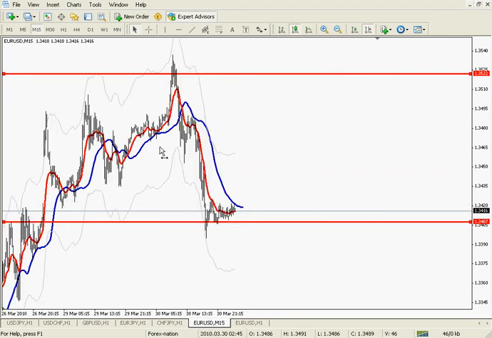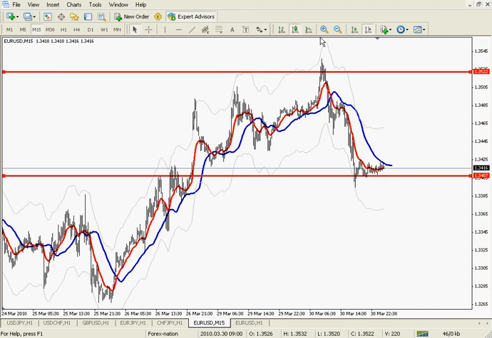I used trend lines for it. The first trend line that I already had set up going into the week was this one, and I just move it each time the price action makes a lower low. I move it. So initially the trend line was here, which is really steep.